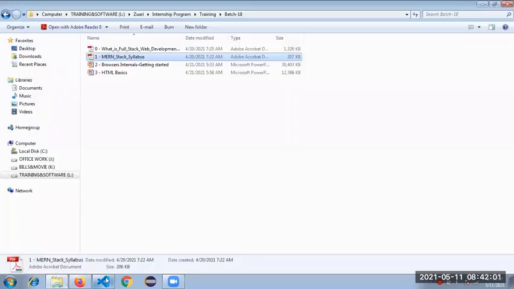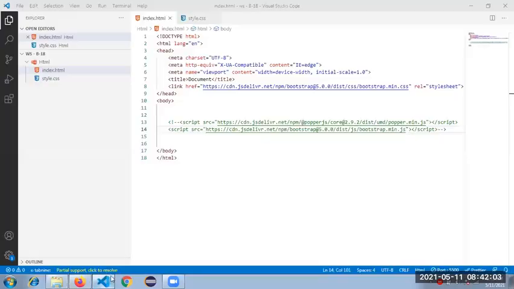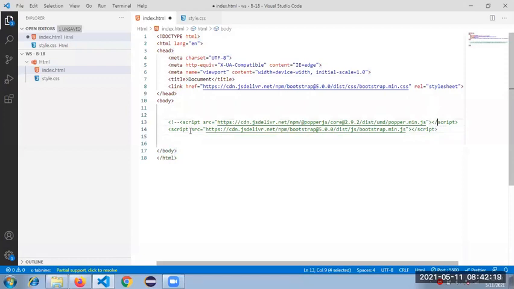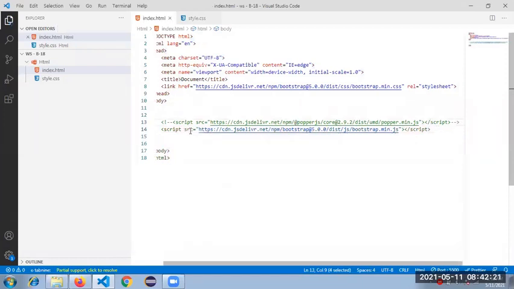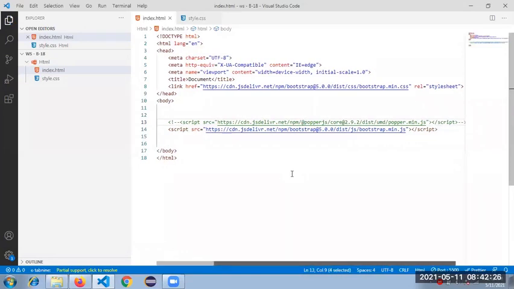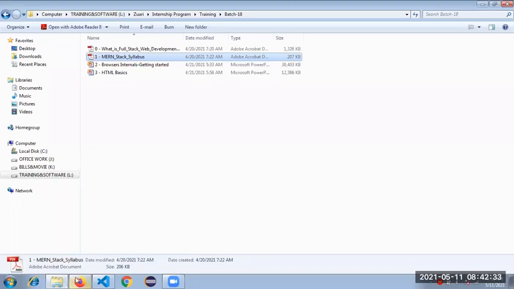But if you try to use Bootstrap alone, then you will get an issue. Of these two things, one is dependent. That's what I am trying to tell you, guys, why it's needed. If you comment out the popper min js and then use the Bootstrap JS alone in your web page, you may get some issues.